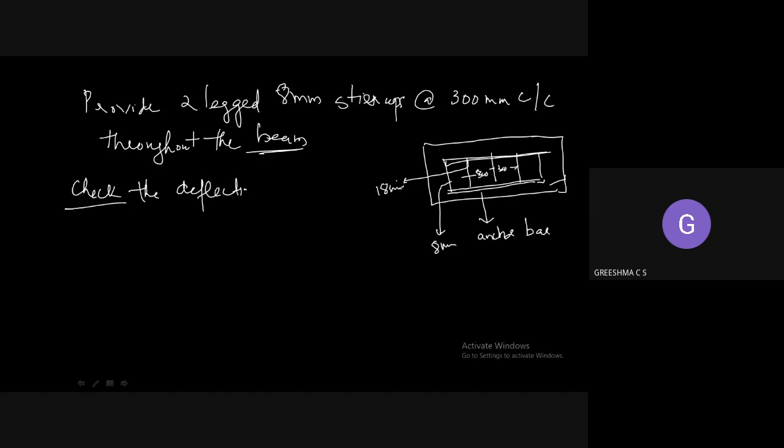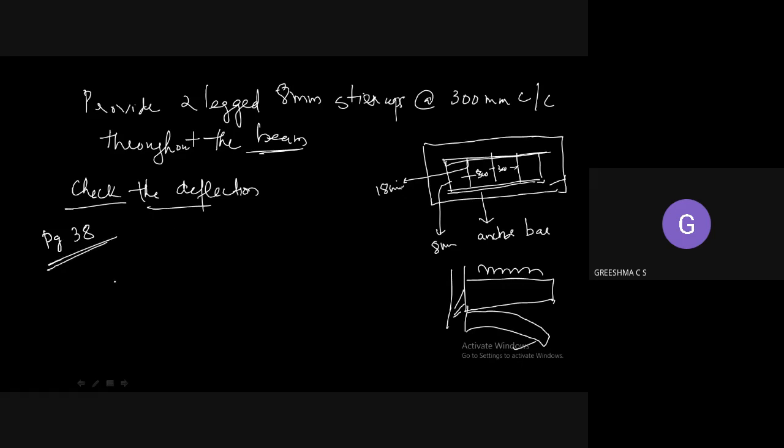Check the deflection. This is a cantilever beam we have designed. When the load is applied, definitely the beam will deflect more than a simply supported beam. Because of this deflection, whether it will fail or not is what we look at next. For that you have to refer to IS code page number 38, and do it the same way as in the previous problem.